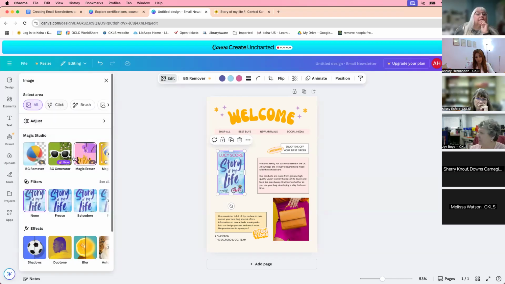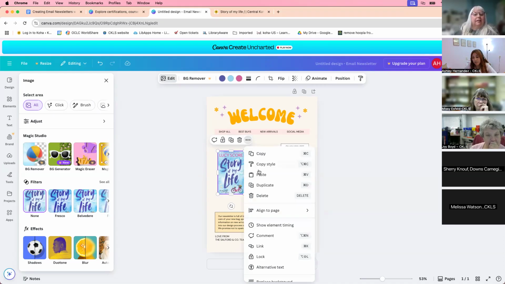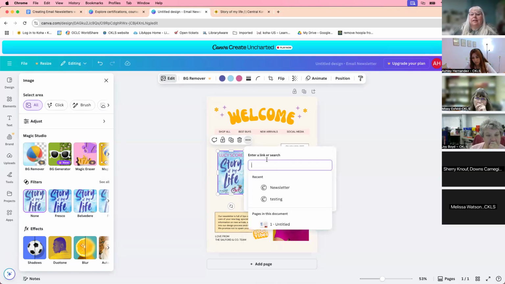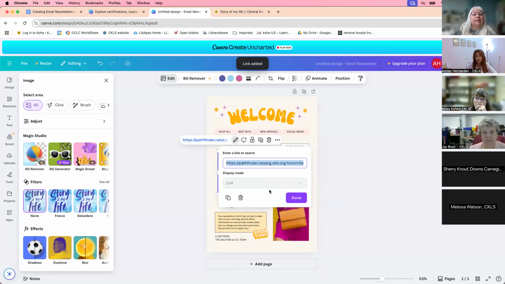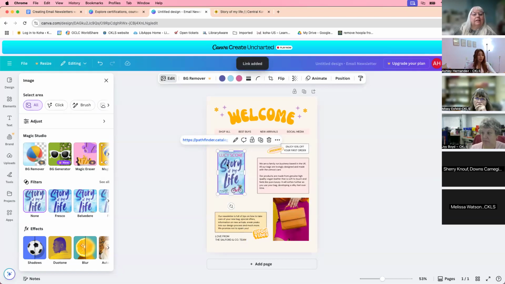Oh, okay. So the link is here on the 3 dots, and then we're going to click link. And that's where we're going to paste the link. So now it's on there. But do you notice how LibraryAware it was? I scanned it in, I clicked it, and it's there. And now Canva, I had to do about 5 different things.